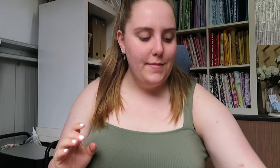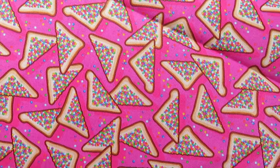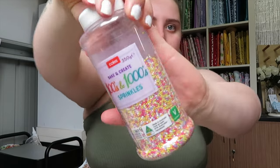Okay, so it's the part of the video where I promised I would make fairy bread. So this is what fairy bread is. Basically, fairy bread is a piece of white bread, traditionally, could be any bread, but white bread is the main one, served at parties, family gatherings, and especially kids' parties. So it's basically white bread with butter and sprinkles, so like sugar sprinkles or hundreds and thousands, whatever you want to call it. These are the ones I am using today.